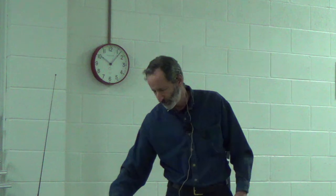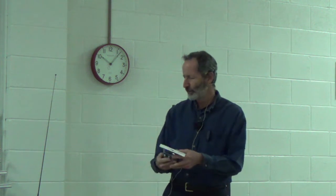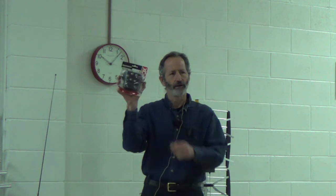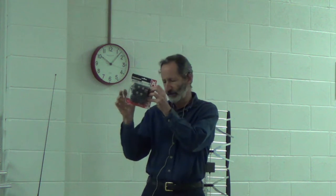Sometimes you'll get away without it — I always like to try without it first because I don't want anybody spending money they don't have to. But if you do need an amplifier, it's called a distribution amplifier. Basically, you put your antenna input into one of these jacks. This particular one has four outputs, so if you have four televisions, you could hook all four TVs to this little amplifier right here.